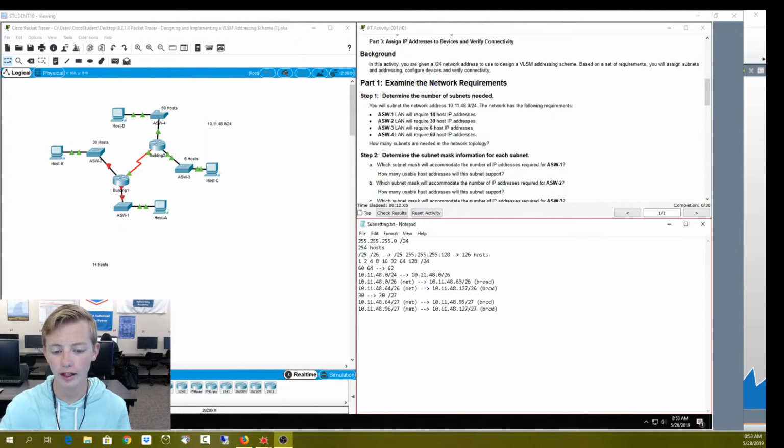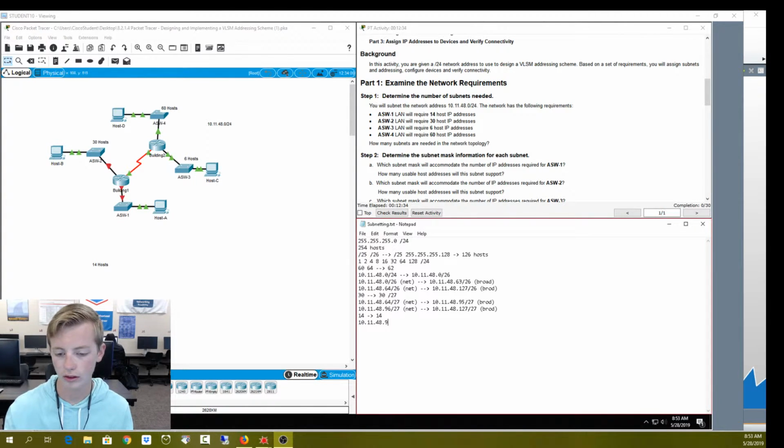So now that we have this one, we already made our 2 here. So then I would check to see if another one needs a 32. Looks like nothing else needs a 32. So we're gonna go for our next highest, which is a 14. Our highest number that can do this is a 16. So we need 14 addresses, and the 16 minus 2 would give us 14. So that works.